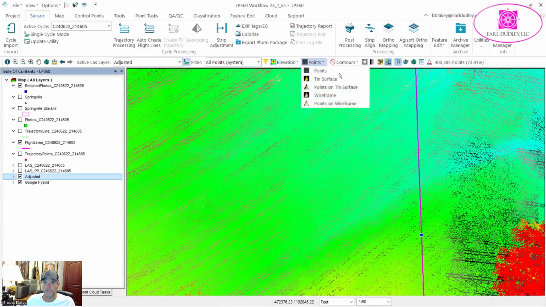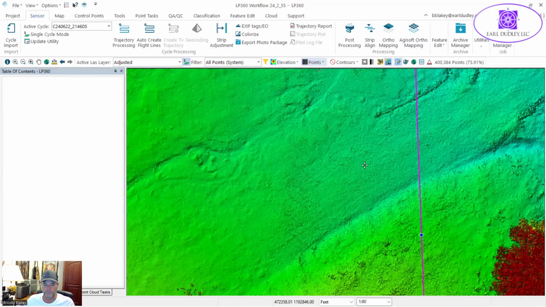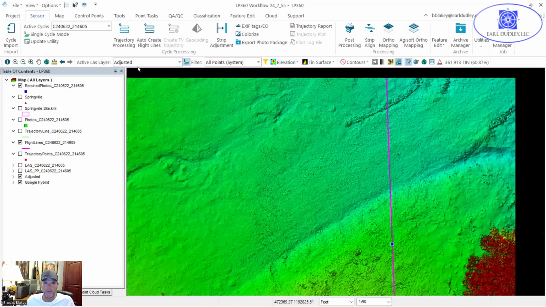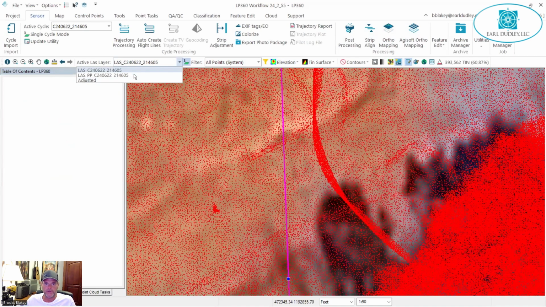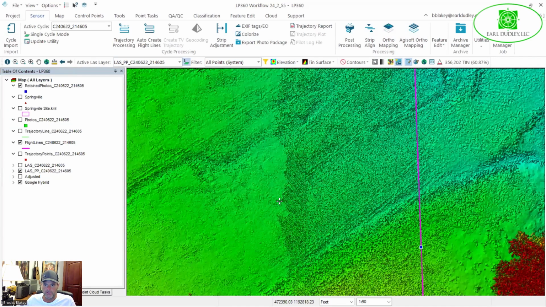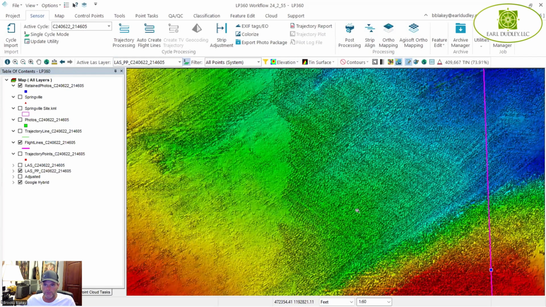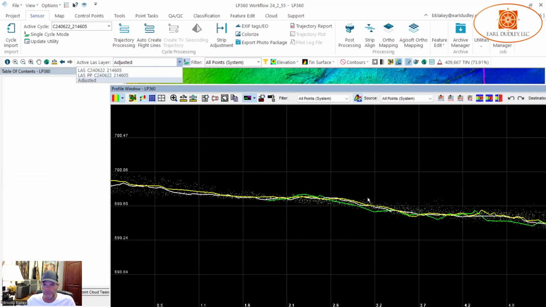All right, so if we change it from points to surface, and I'm going to go back to our original point cloud. So we can see there is the original point cloud, and there is our adjusted point cloud.